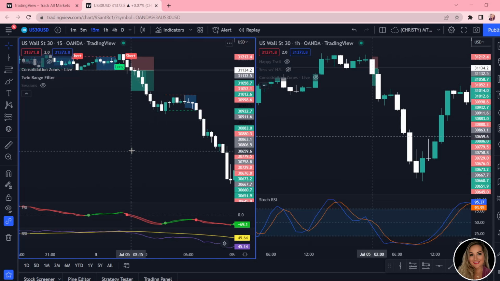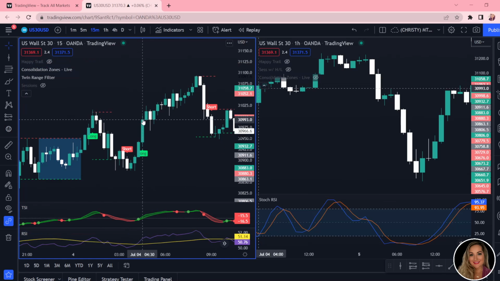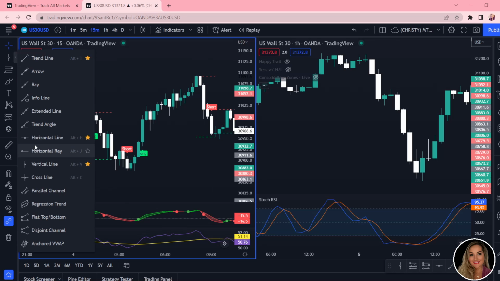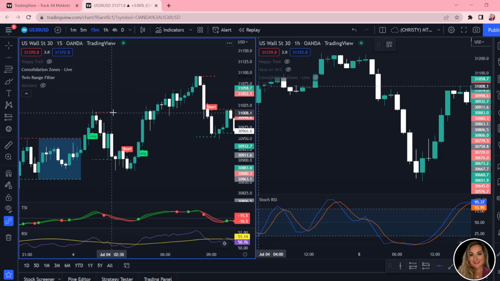Let me show you guys an example of a long. So here we can see an example of a long that would be happening. You have your previous zone, which is right here, your red and your green. That was your previous consolidation zone. And what we can see is we have a long that prints. So we don't break out on the candle that the long prints on, but you do break out on the next candle. Again, the one candle rule applies, and it is definitely okay to use.